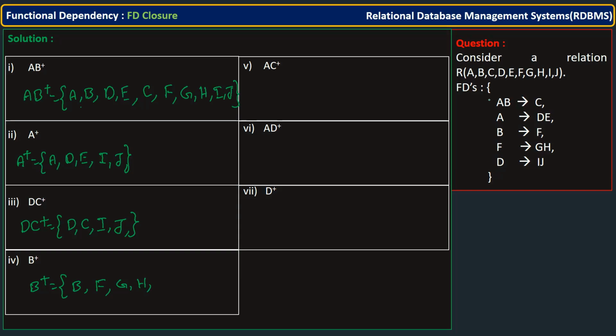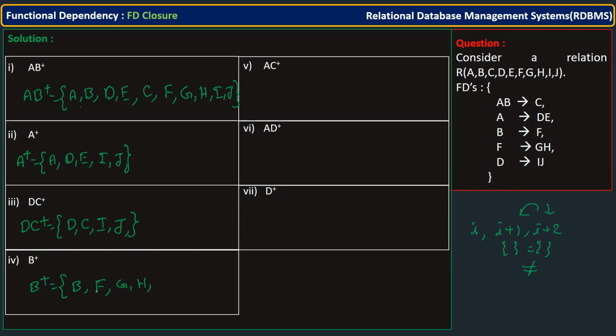Now go back for one more iteration. See, for iteration I and the next iteration I plus 1, whatever set we have in I plus 1, if you have the same set in I also, then you can stop the process. If the I and I plus 1 iteration sets are different, then you must go for the next iteration. So always if the current iteration and previous iteration sets are same, then you have to stop. If the sets are different, go for the next iteration. That is the simple indication of where you have to stop.